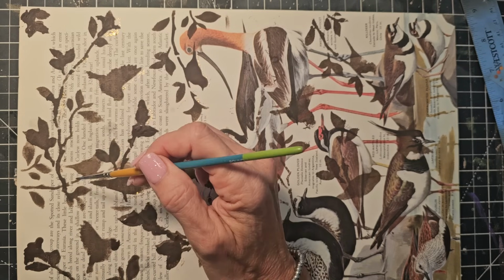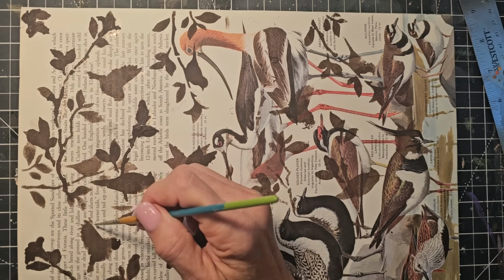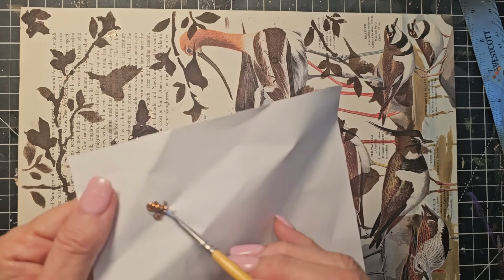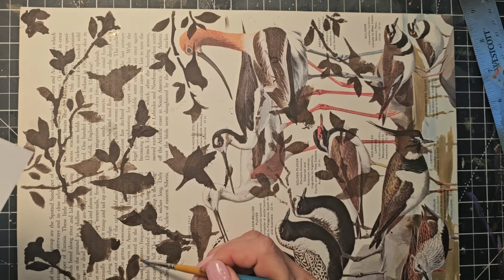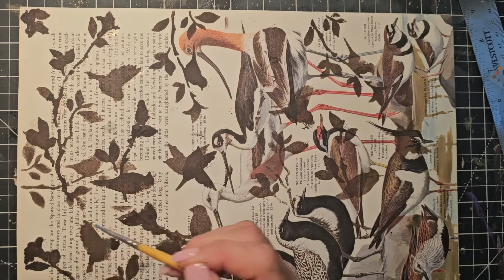And you could paint right on the brown, but I'm doing a little off just to shadow it. I don't know. Just thought it might be fun. Give that a try. There's a big paint blob there. That's going to take a while to dry.